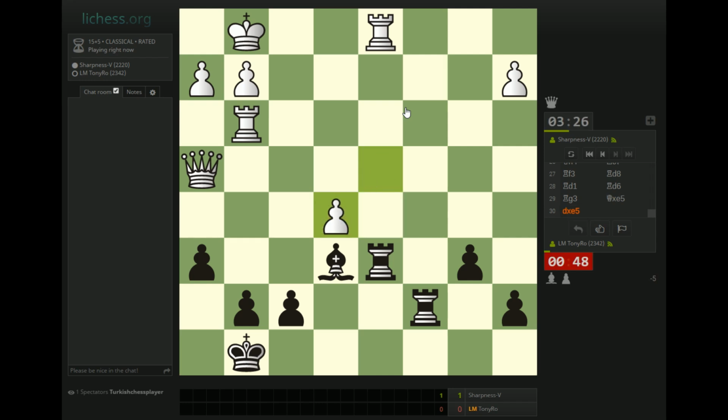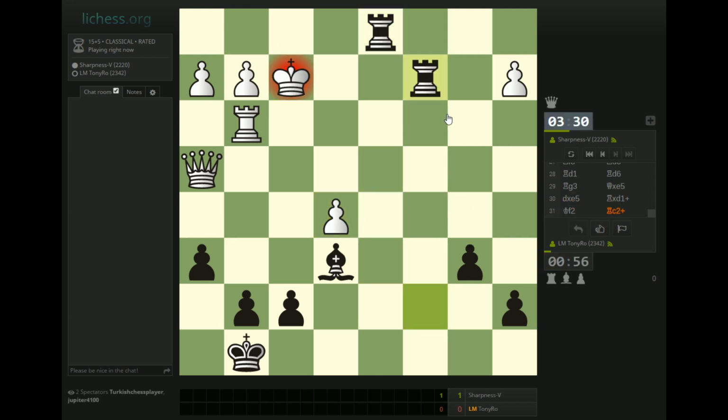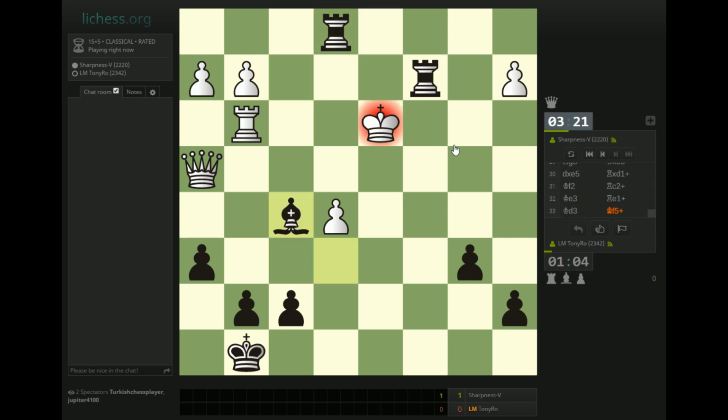Yeah, correct. Okay. And I think king f3, rook f1, king e3, rook e1 is the same line. So there aren't actually many lines to calculate. So if king f3, rook f1, yeah, okay. I think he might have missed that bishop f5 is just going to be game over.